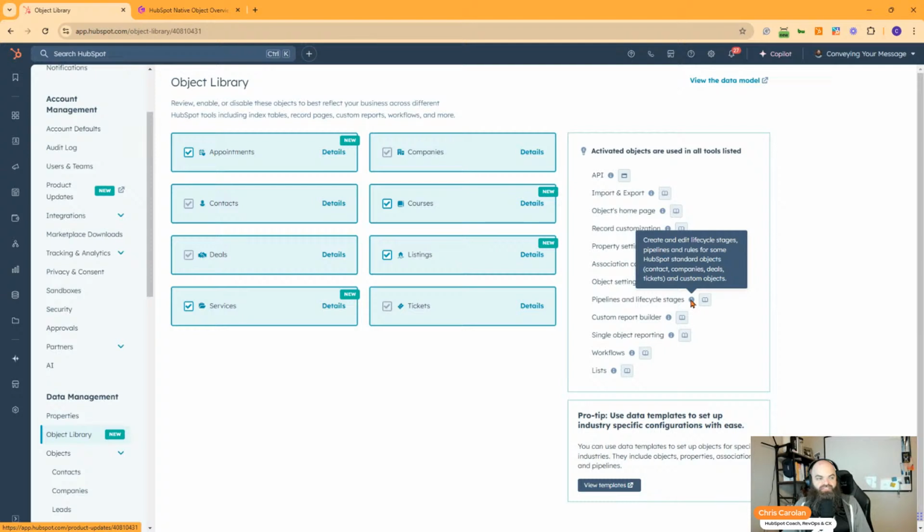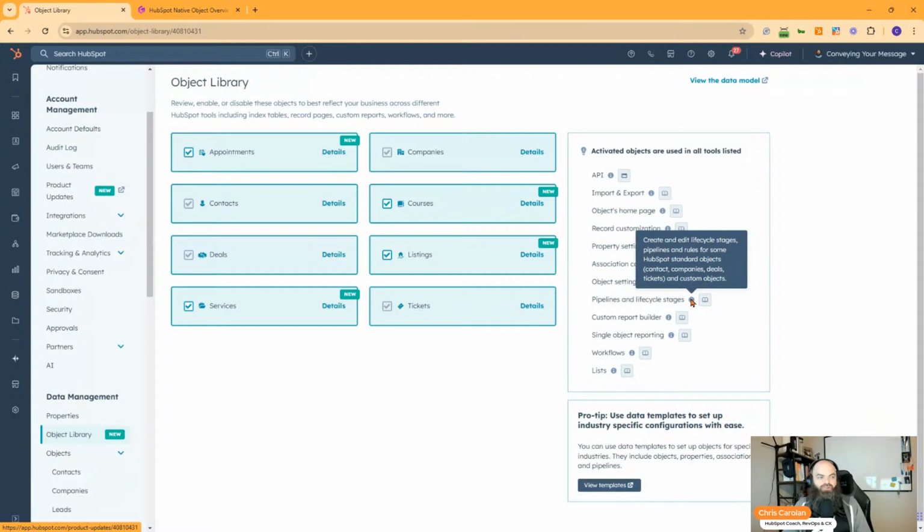So pipelines, a big one here. Usually people have been doing stuff in deals and tickets that they might not want to be doing in deals and tickets, because those are the only place they could access pipelines, especially if they didn't have enterprise. But even with enterprise, I noticed with custom objects, people don't really know about pipelines. They don't really use them effectively.